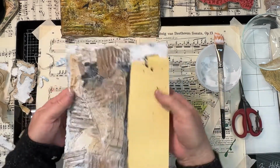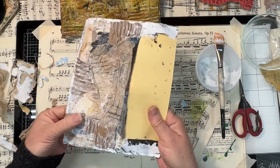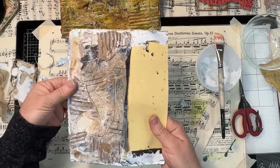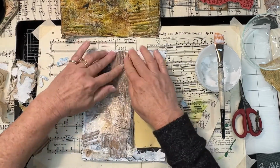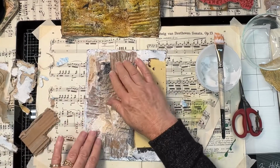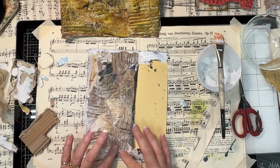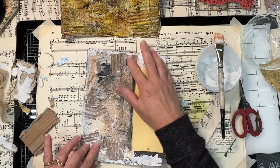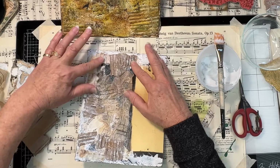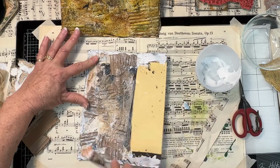So there it is, just a kindergarten mess. I call it kindergarten mess. This is what we do. And so I just kind of press it down a little bit with my fingers because I don't want it too fat. You can use a tool. You can use a spatula. Not a spatula. What do you call that thing? Yeah, a spatula. Yeah, you can use anything.